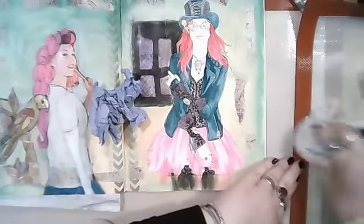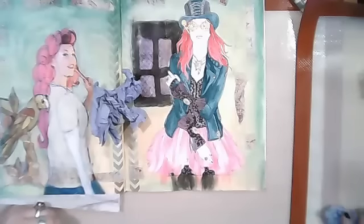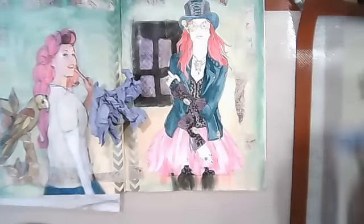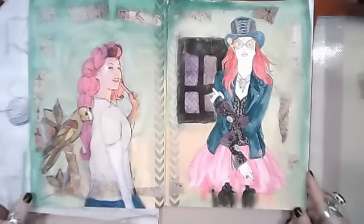And there you go, a bit of water and all that comes off. Isn't it fab? Love these mats. I don't like to sit and just, right, I'm going to finish this page all in one go. I like to work on bits and pieces. I get bored if I'm trying to work on one thing all the time. I would finish this page and then I'd be like, right, I'm done for the day. So I think what I'll do, while I've got my collage bits and things out, I will leave this to stew for a little while.